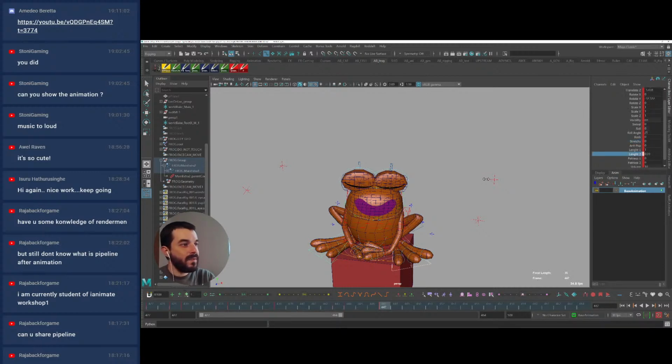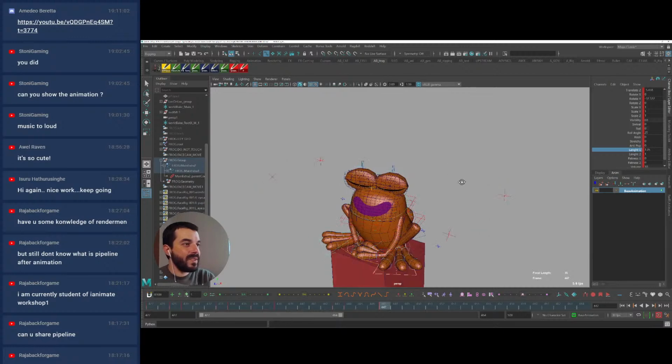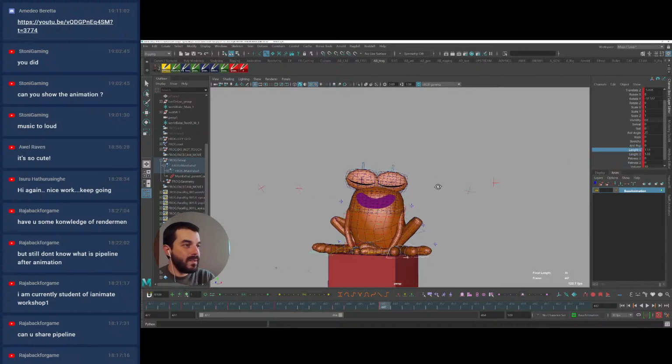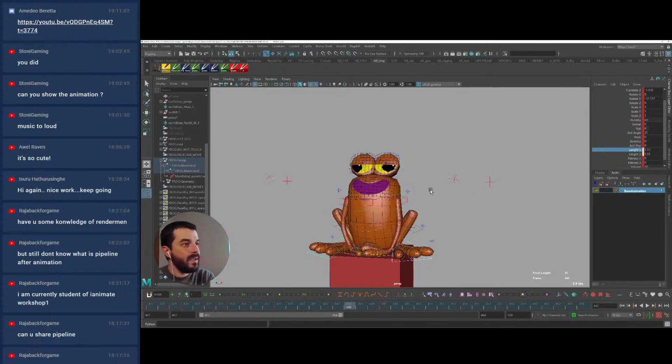Let's see what happens if I increase the length. They're moving in the wrong direction, I guess. But maybe, who knows. Let's see. Yeah, I think it could work.